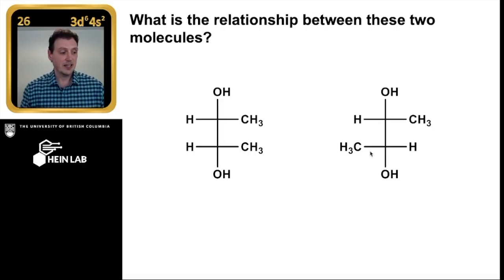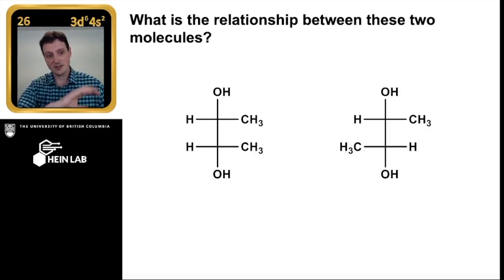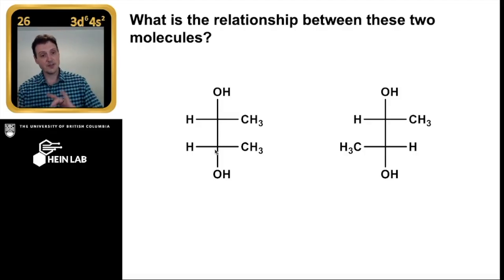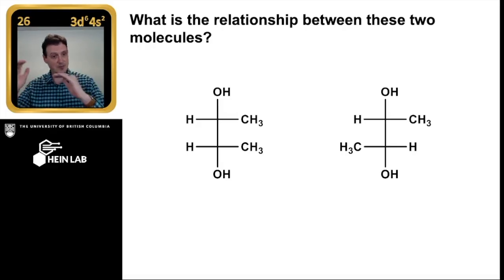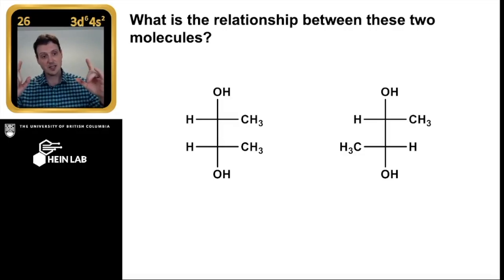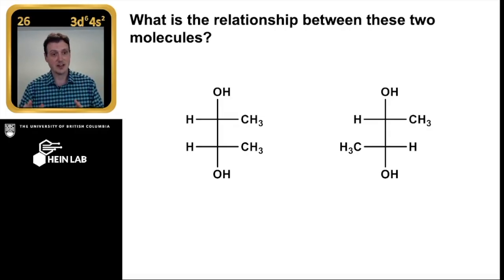All right. Now, what's the relationship? Okay, top carbon over here has the methyl over to the right. This top carbon, same configuration. If it's R in one, it'll be R in the other. That's what we're really saying. The second carbon, though, is methyl to the left, methyl to the right. It's different at that carbon. In other words, one of the two centers is the same S or R configuration. The other one changes. One is the same, one is different. They are not mirror images. They are, in fact, diastereomers to each other.